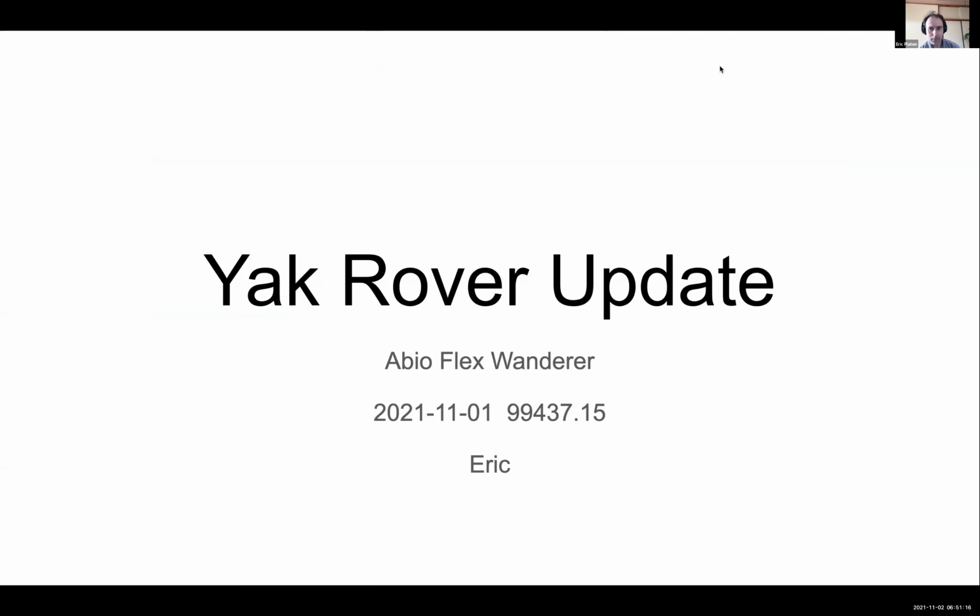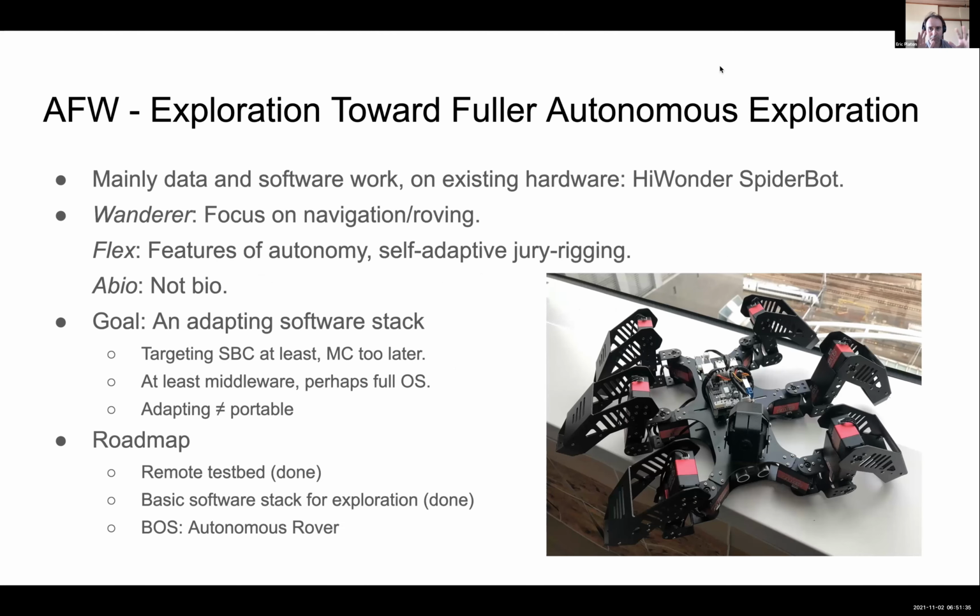Okay, thank you for attending this update of the build called AFW Flex Wanderer. My name is Eric, and I'm going to talk about what has been done since our last presentation, which was in August this year. This build is focused more on the software part of a Mars rover, where the focus of the software is to try to have more autonomy. I will talk about what autonomy means here later.